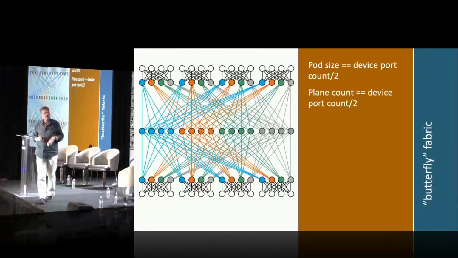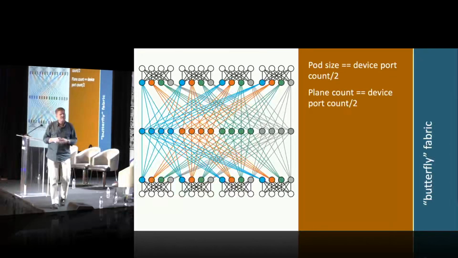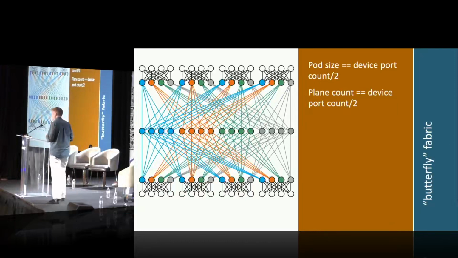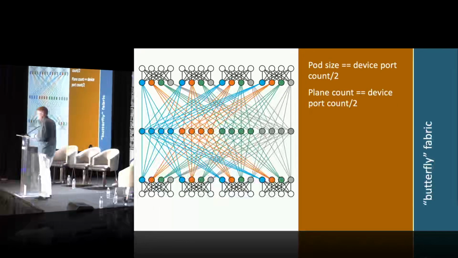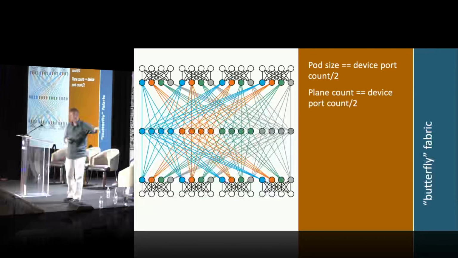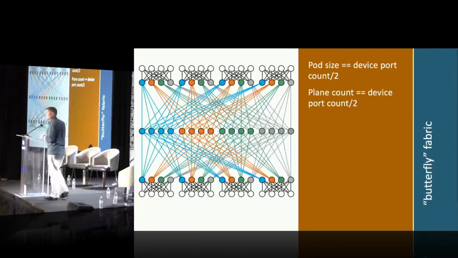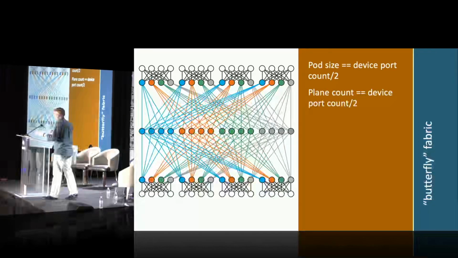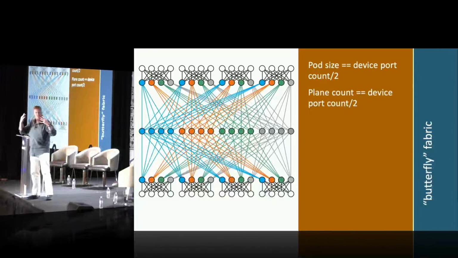All right, this is what I call a butterfly. People don't like me calling this a butterfly. I don't know why. I don't know any other name for it, so I call it a butterfly. This is a butterfly fabric. If you look very carefully, you'll see I've color-coded the planes. I'll show you a different picture in just a second, which is how you normally see it. This is split out. And by the way, I always draw my fabrics with the spine in the center, so you just have to adjust your thinking to that.